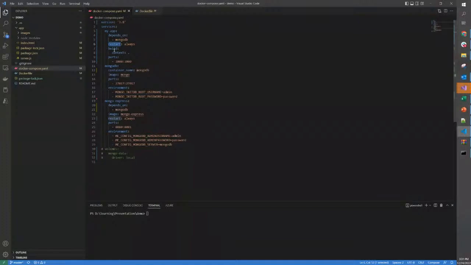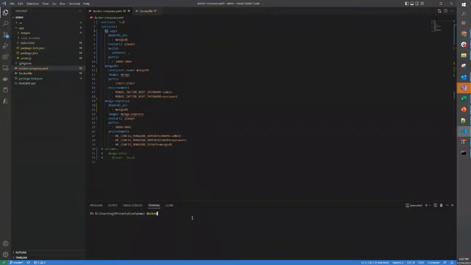Okay, so after that we have a build and the context. Obviously my application is not in any registry, not in the public or even in a private registry. So I'm just telling it to pick the context or the Docker file from the same directory. So it's picking the Docker file from the directory, and when I run the Docker Compose file, first it builds that image and then creates the images of these services. So let me show you how Docker Compose will work.